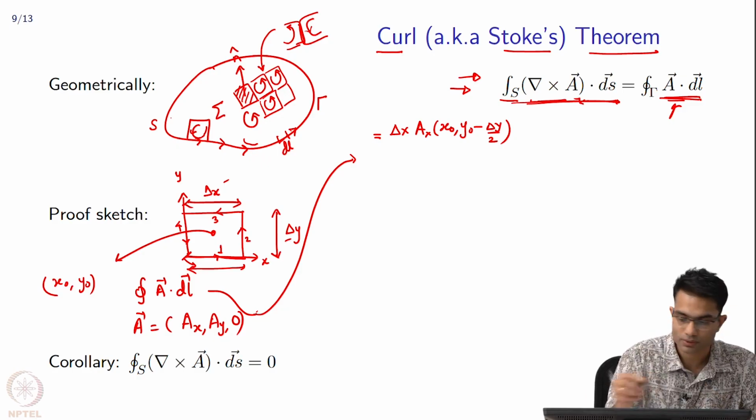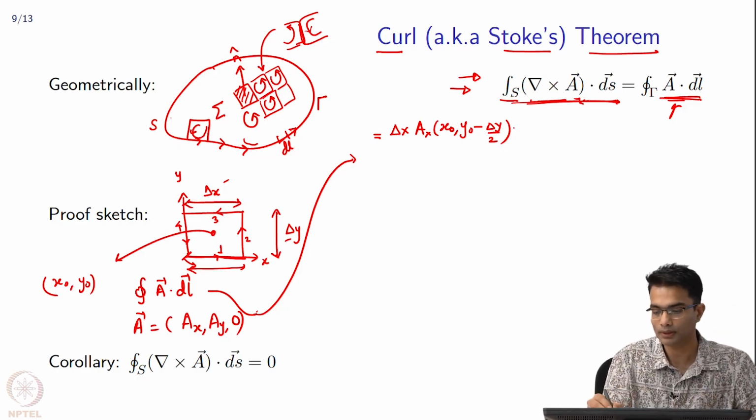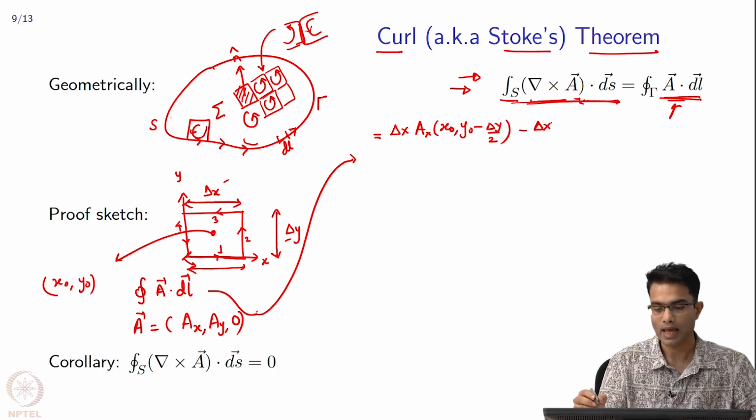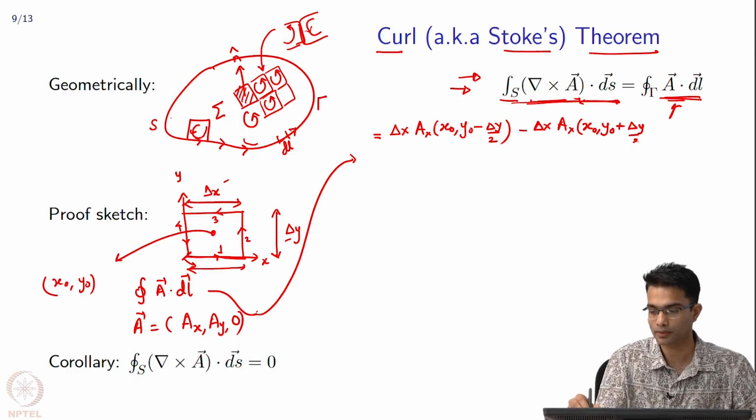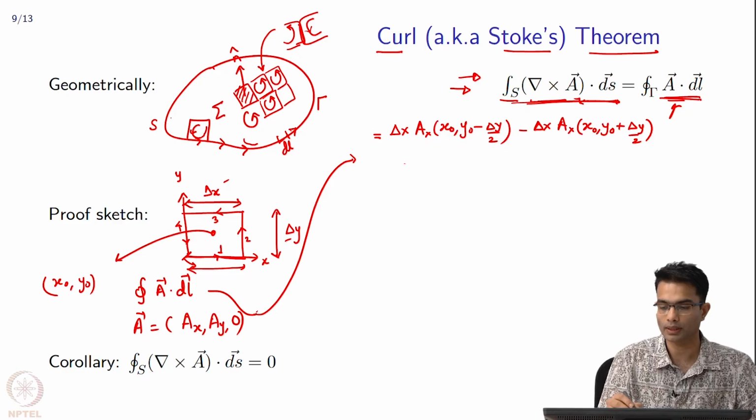So let us go back to this, okay. Next, this is from path 1. Instead of writing from path 2, let me write from path 3, let us just change the order, it does not matter. So, from path 3, what will be the contribution? Which way is dl? Minus, right. So, it is along minus x hat direction. So, I am going to write a minus, the length element is again going to be delta x, and which component contributes? Ax or Ay? Ax again is going to contribute, and what do I have over here? X naught and y naught plus delta y by 2, okay. So, this was for path 1 and path 3, okay.